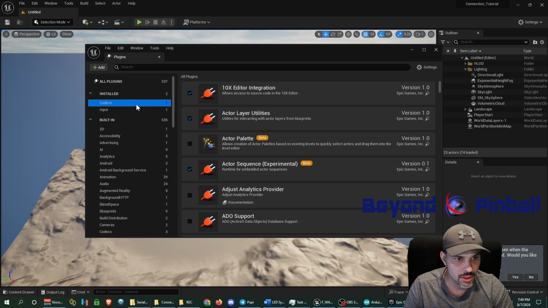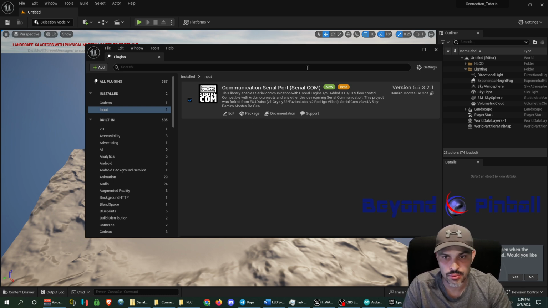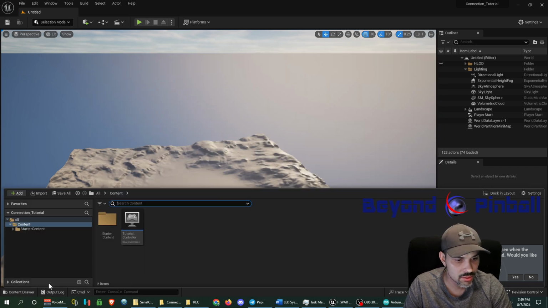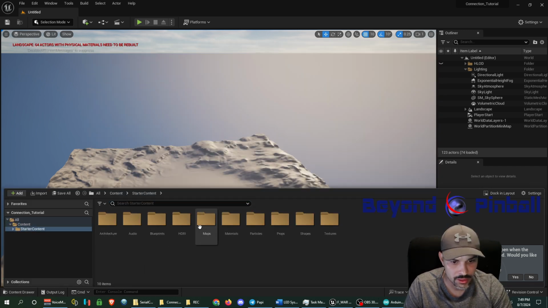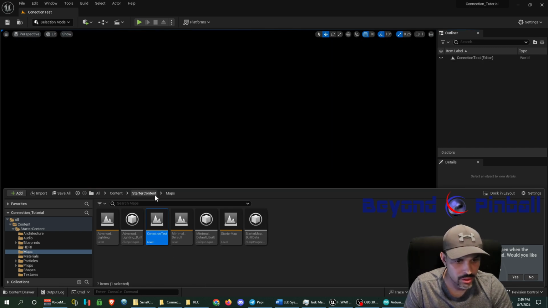Now it detected a plugin right here. It should be right here, so it already assigned it. You see, already activate. This is the plugin. It's accepted, so you don't have to do just that, and it already reconnected and connected. So you don't have to reset it anymore. So let's go. I just make a little map, a connection test, so having blank, because that's no matter.